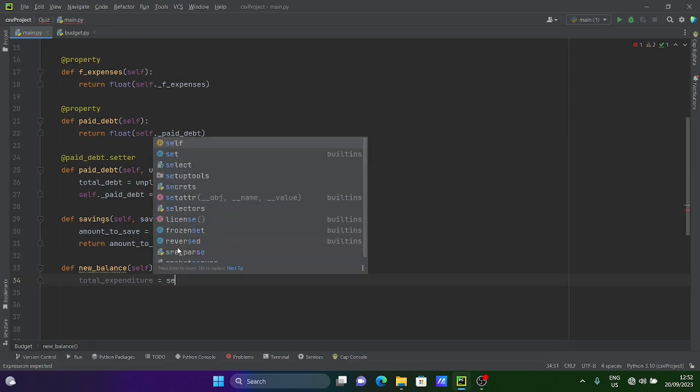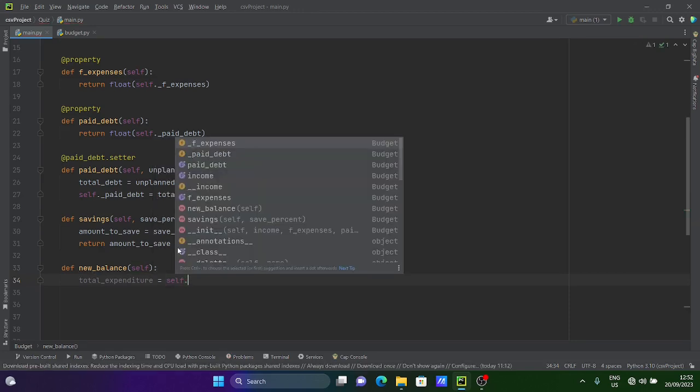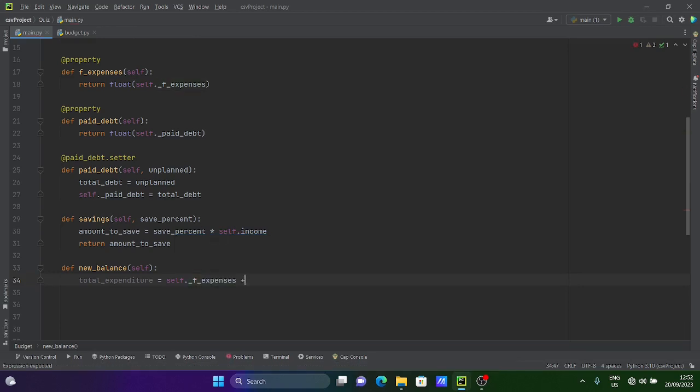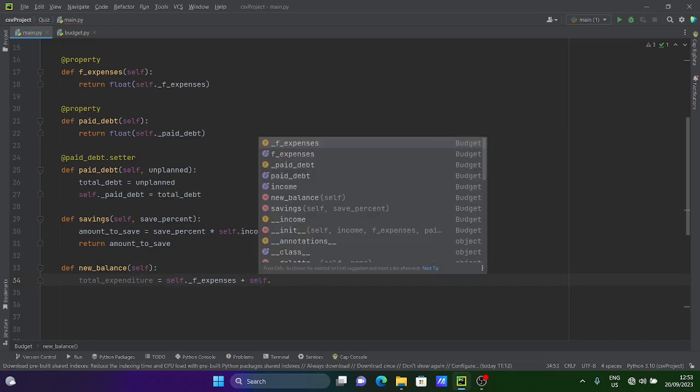So that's self. The first one is self dot expenses, now fixed expenses. I'm calling this from the function. If you note this, it says from the method rather, but it's showing f, meaning function, from the expenses, then plus self dot paid debt.